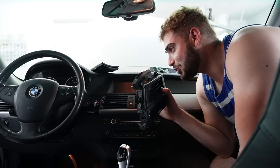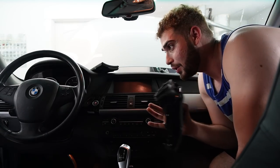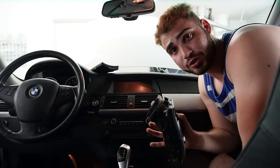But the air vent and the trim is not the only thing we're doing to the front. We're also replacing this ugly steering wheel with a sports steering wheel. So 3, 2, 1, time lapse. This is gonna be an insane transformation.